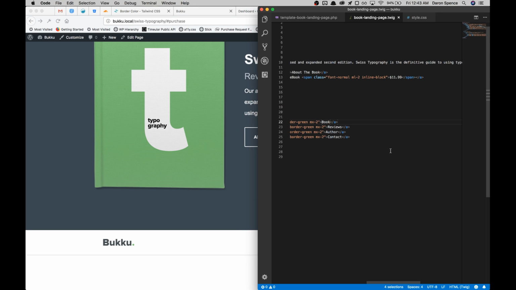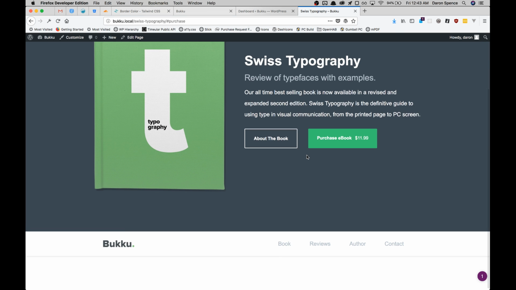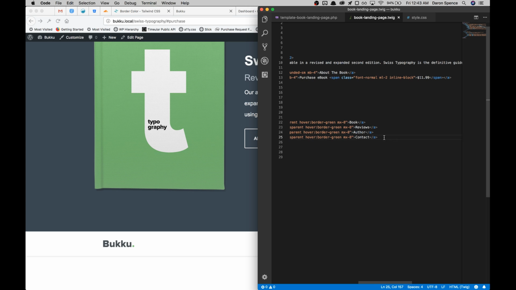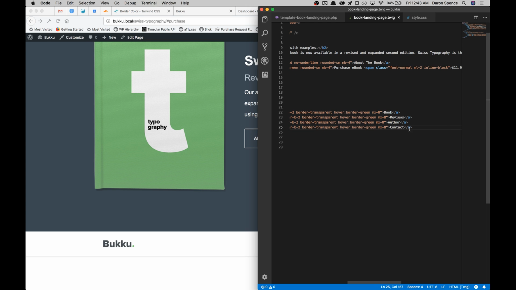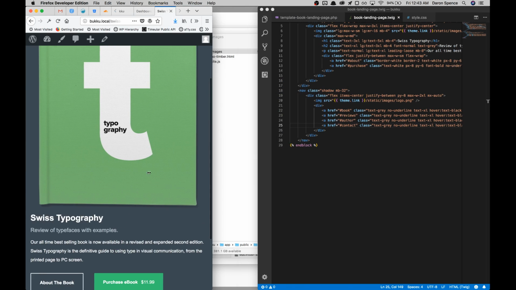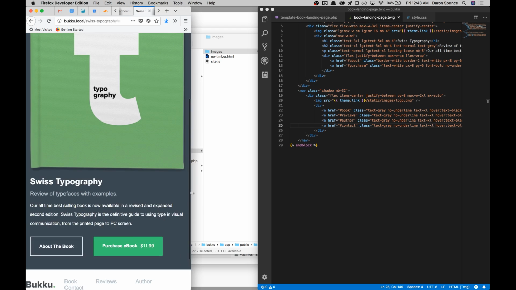Oh, we need a lot more than that though. mx-8. Yeah. And if you want to, in your template language, when you're spitting out these menu items, you could check and see if you're on the last index and just change this to margin right or something like that. Okay.